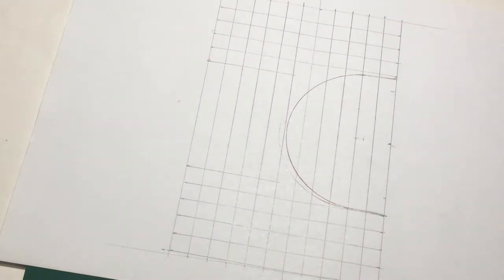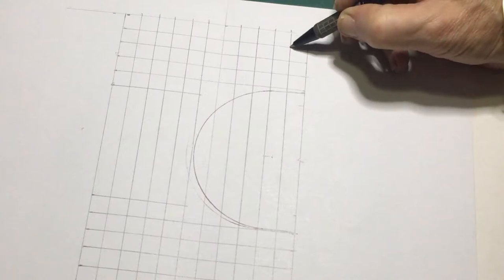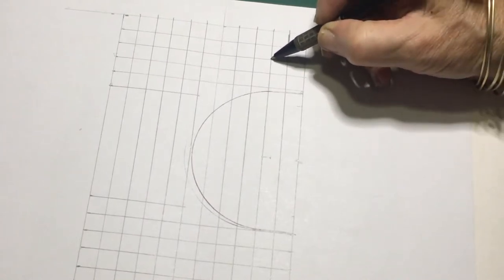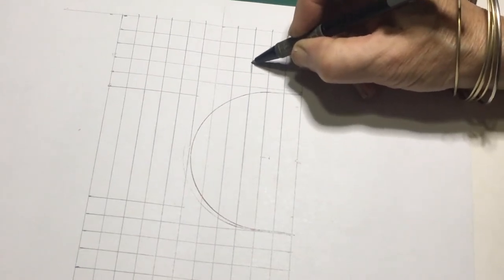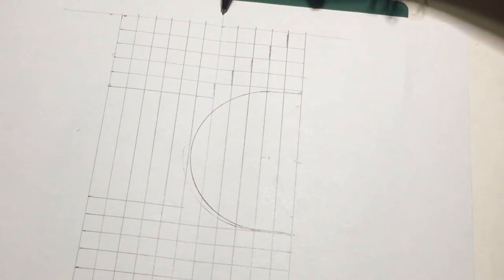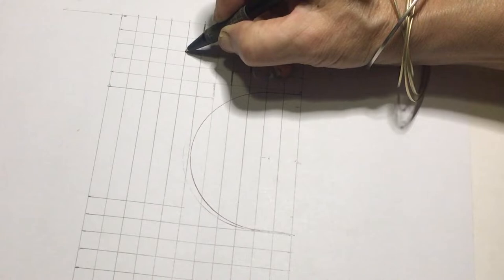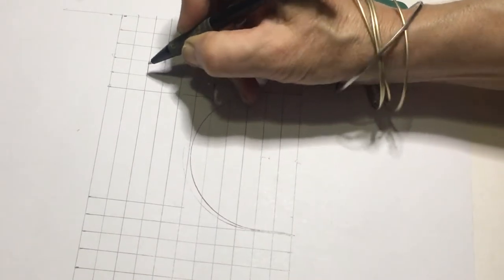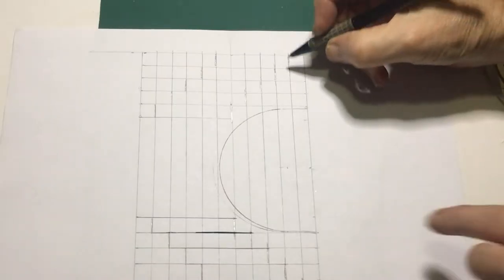You should have a grid that looks like that. Now to make the stairs, going up from this line you go up by one centimeter and just darken that line slightly because that's going to be one of your fold lines. Then on the center line you're going up to the first one, doing the same thing — darken that line a bit and then across. You've got something that looks like that. Now just do the same on the other side. When marking the lines, just go a little bit past so that when it comes time to cutting you know where to stop.